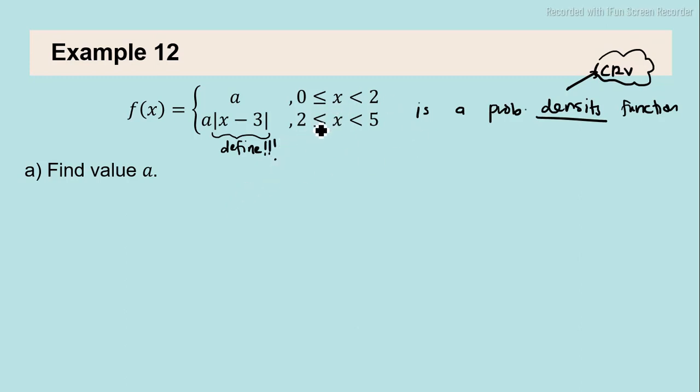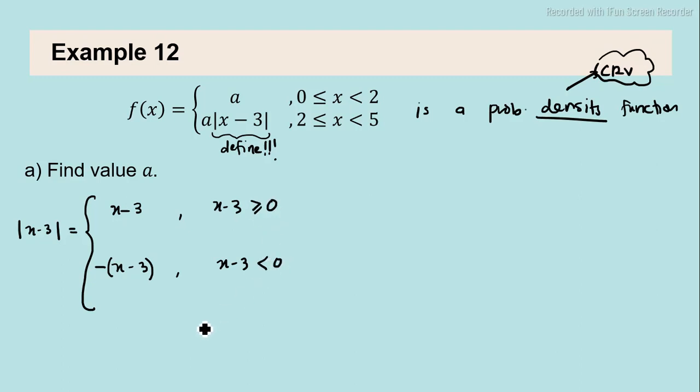Okay, so now kita tengok apa akan terjadi bila kita define modulus ni. Now you have x minus 3. Kita settlekan dulu yang definition ni. Kalau kita nak define modulus, remember, macam mana? Saya recall balik. Salin 4 kali: 1, 2, 3, 4. Siapa yang lupa tu, salin dulu 4 kali benda yang sama. Lepas tu kat sini positif, kat sini mesti negatif. Kat sini mesti greater equal 0, kat sini mesti less than 0. So now kamu boleh selesaikan. x greater equal 3 and x less than 3.